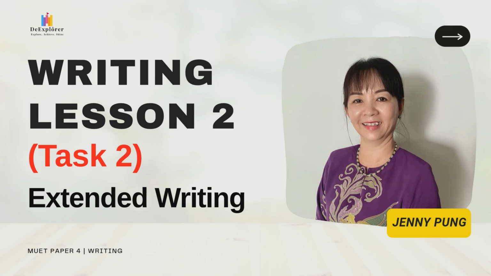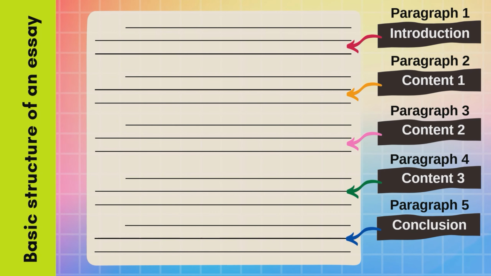Writing Task 2, Extended Writing. Task 2 revolves around three main types of essays: discursive essays, argumentative essays, and problem solution essays. Now, these essays that you're going to write must have a basic structure. There must be an introduction, three content points in three different paragraphs, and finally the conclusion in paragraph 5.